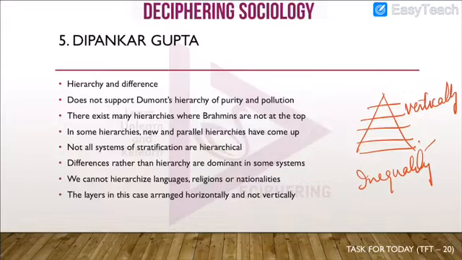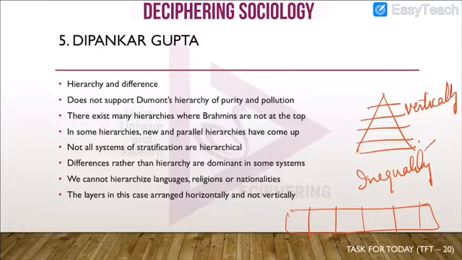On the other hand, because of social mobility, castes have moved up in society, some castes have moved down. So we have new and parallel hierarchies which are running, and all the hierarchies are not uniform. All the caste divisions, they are not uniform, they are not universal. And if we want to study differences in society, then we should not necessarily bring into account inequality. On the other hand, if we want to study difference in society, we can arrange them vertically.